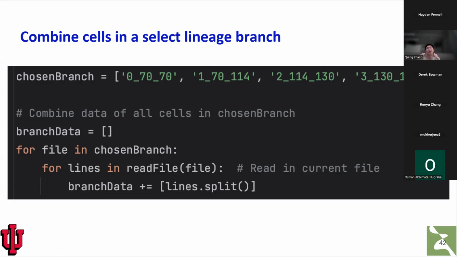Essentially, you're appending all the TXT files of the B cells in that lineage branch. That happens in temporal order because later cells are generated at a later time. So you can just append them all together to generate a huge matrix.